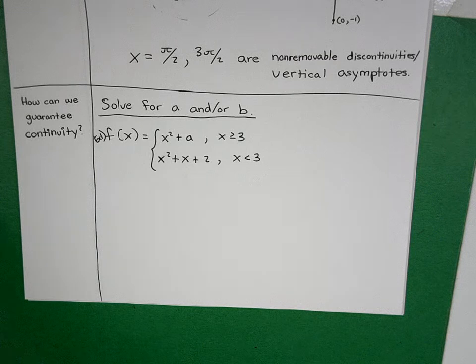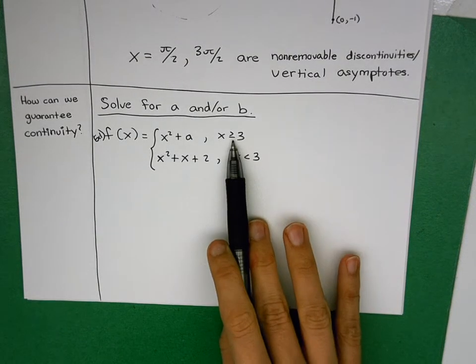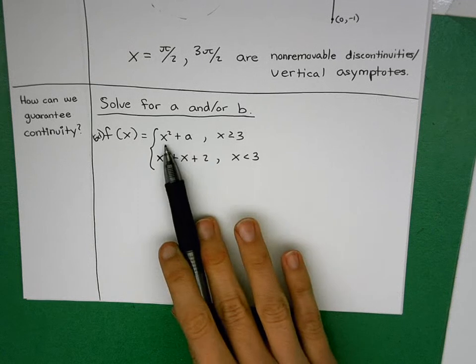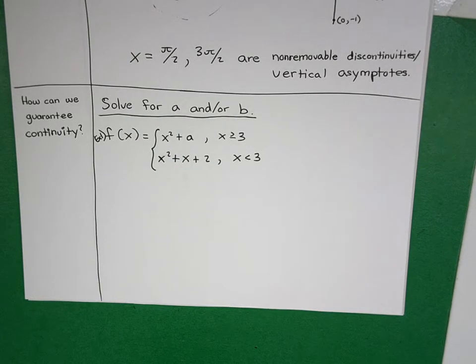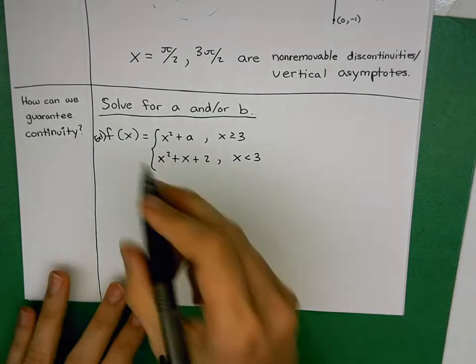The first criteria, remember, is that the point has to exist. Well, I've got a point. That point is 9 plus a. But knowing that the point is 9 plus a doesn't really help me solve for a. Okay, great, fine and dandy. The point's 9 plus a. It's actually the second criteria that I'm going to be using to help me solve for a.